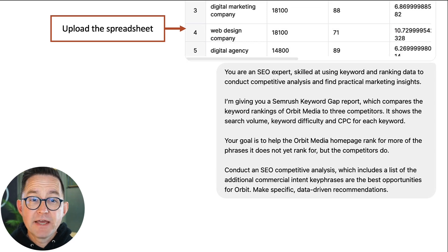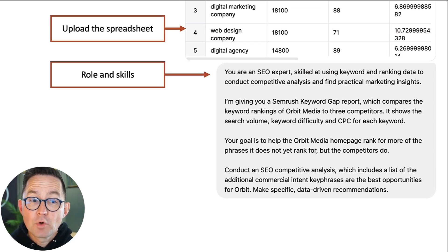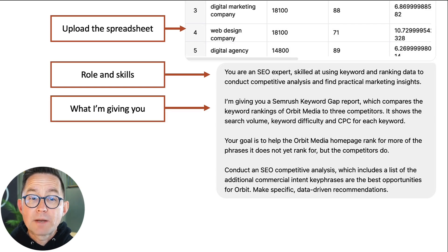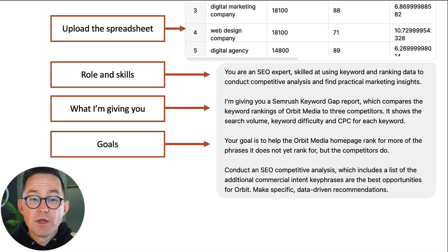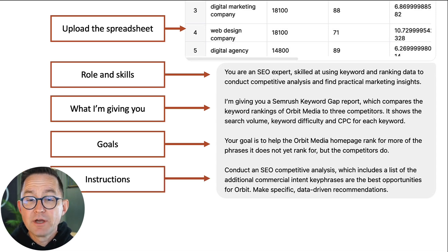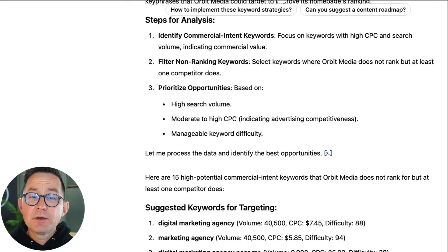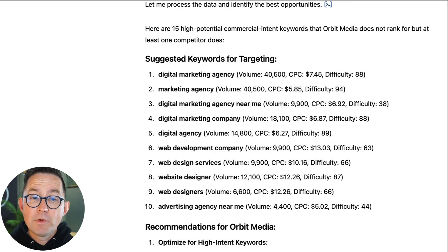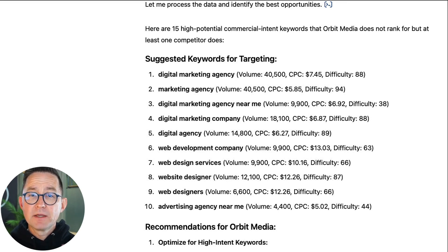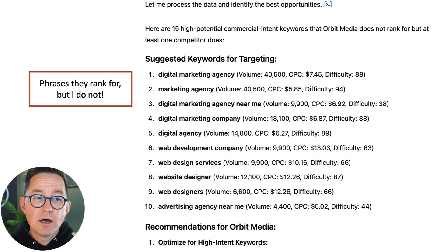Next, I upload that to AI. Here's the spreadsheet and here's the prompt. Your role and skills: you're an SEO expert who uses keyword ranking data to do competitive analysis. What I'm giving you is a SEMrush keyword report that compares our homepage rankings to others. Your goal is to help us rank for more of the phrases that our competitors rank for but we do not — so go conduct that competitive analysis. It comes back and summarizes it nicely, picking phrases based on its own scoring method combining difficulty, search volume, and likelihood of conversion, using cost-per-click as a proxy.